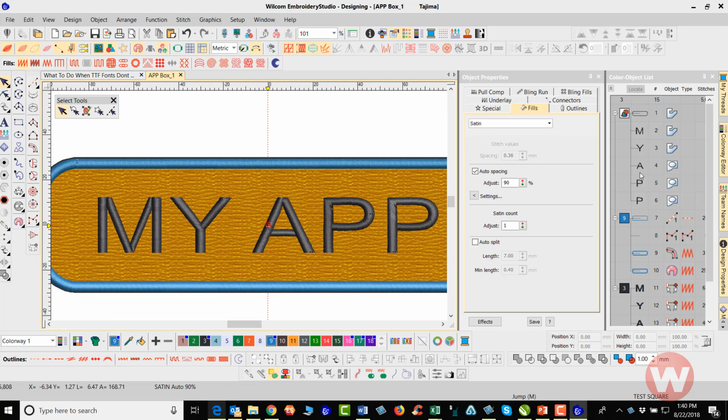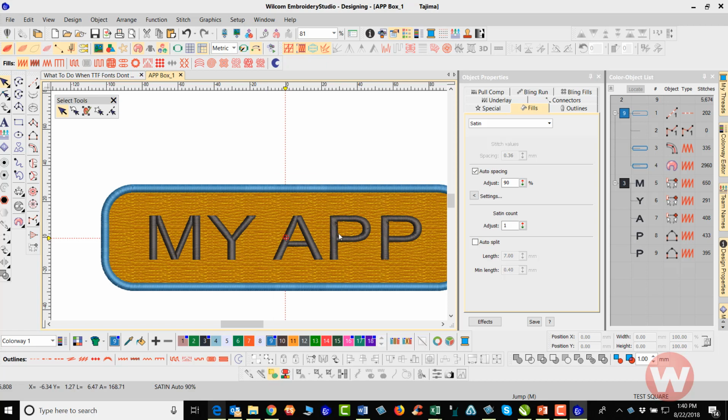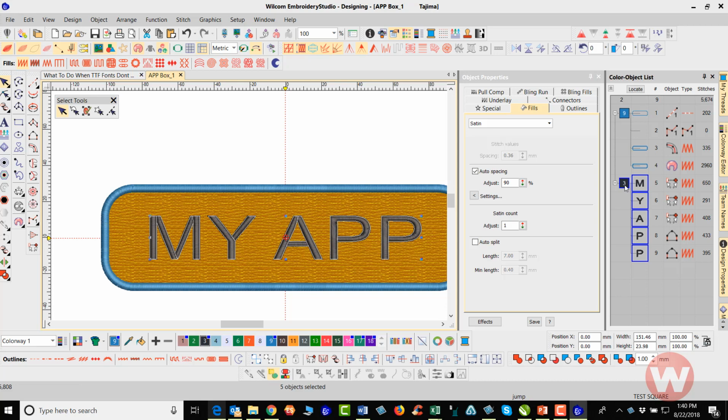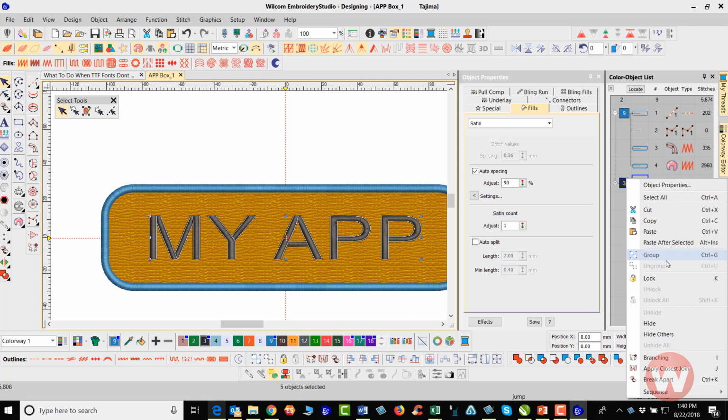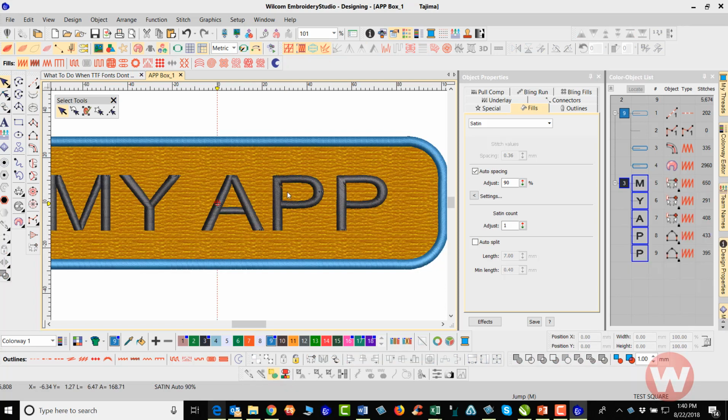I don't need the vectors here anymore, so I can select this and delete that because I don't need that anymore. If I need to add my text on top of this, all I've got to do is go in. I will lock these down first. So I'll select here and press K or right click here and choose lock so they don't move. I'll measure the height for those by pressing M as in Mary.